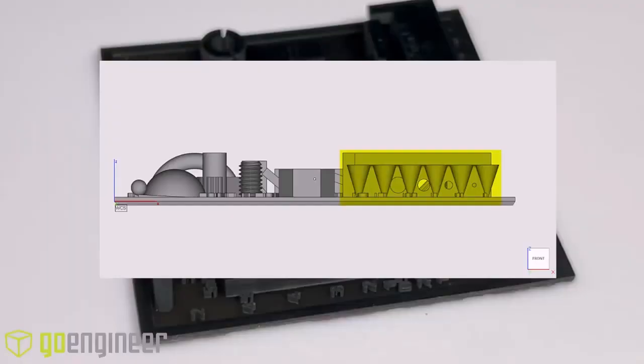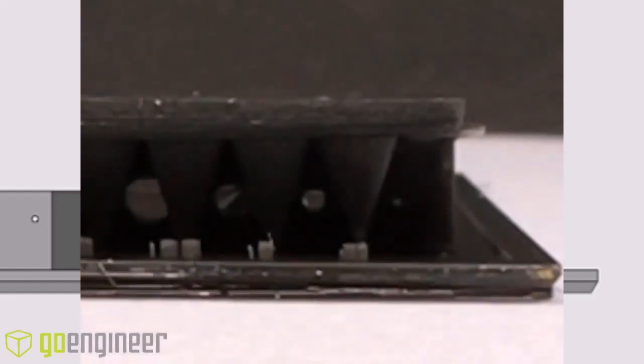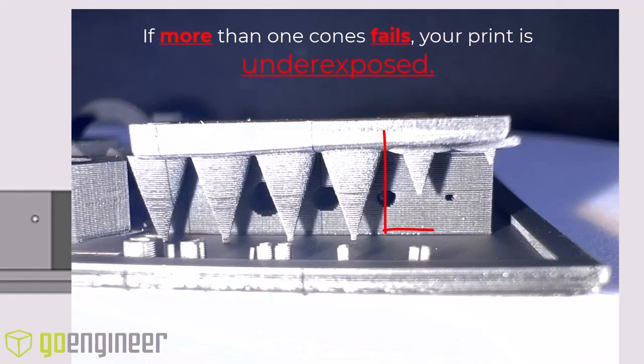One of the best indicators as to where you are on the exposure scale are the calibration matrices. The cones of calibration. If you have your exposure parameters dialed in well, the only cone that should fail building is on the far right. All of the others should be intact. If you are overexposed, all of the cones will build and touch their respective support platforms. If more than the cone on the right fails, you are underexposed. Once we have an idea as to where we are on the exposure scale, we can move forward.